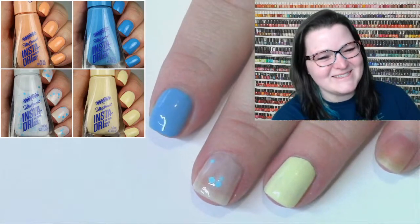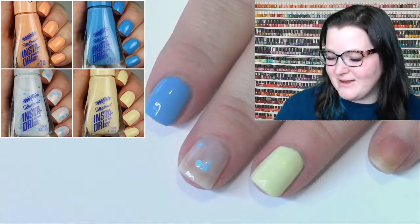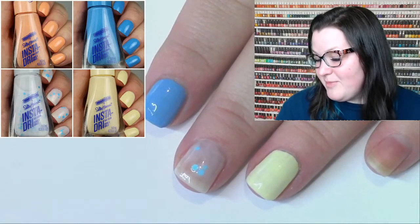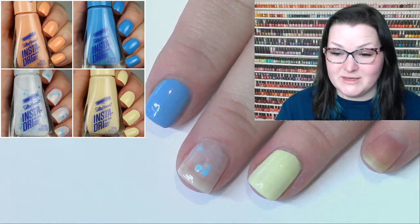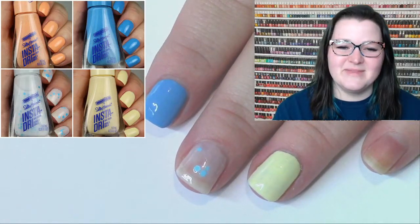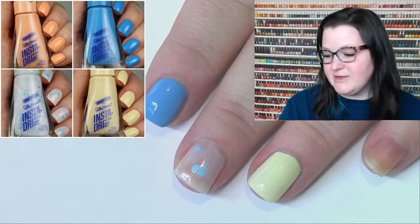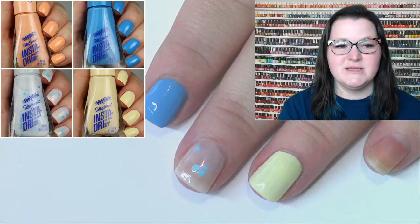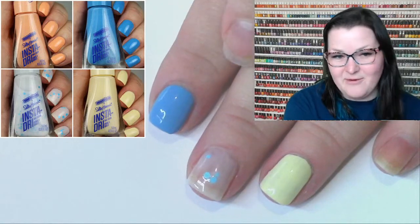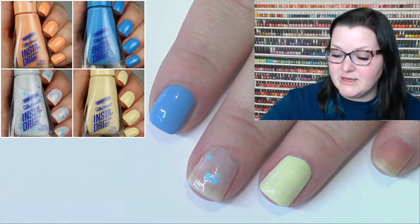I think I'm a winter — I went to a Mary Kay party and was sorted into my color category when I was about nine years old with my mom. But I'm in the camp that believes you should wear whatever color you're feeling, no matter what. The yellow and the blue were my faves, and the Fresh Maker is the notable piece out of the collection that's just different for the brand — so peppermint dandy, the Fresh Maker, and Lemon Tart are my three recommendations.